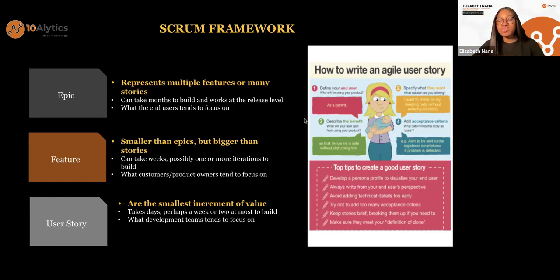Now, the second step is to specify what they want. What solution are you offering? What is this thing that your product or your feature will be able to do? As a parent, I want to check on my sleeping baby without entering the room. This is what the parent wants. Anybody that buys a nanny cam, that's what they want. They want to be able to check on their sleeping baby without entering the room, so that I can know he's safe without disturbing him.